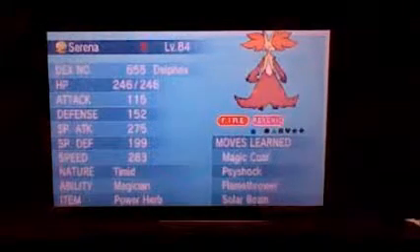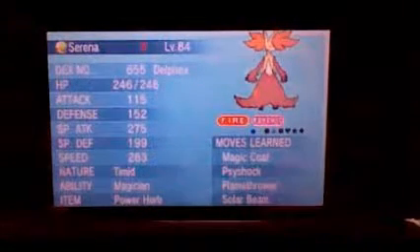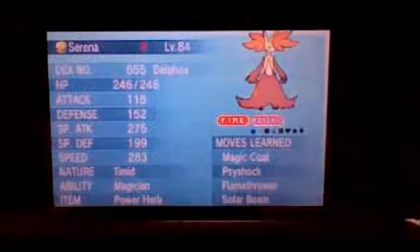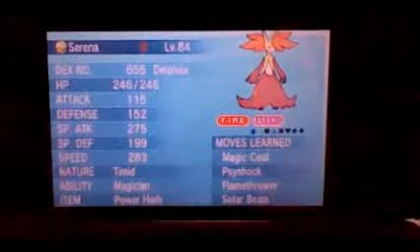I like Delphox. I named her Serena after Serena from the anime, obviously because of Finnegan. But I like Delphox. I think it's got a cool design. I think it's just a cool Pokemon. And so I hope he gets to see more play. I really do like it. I do like Chestnut the most though.